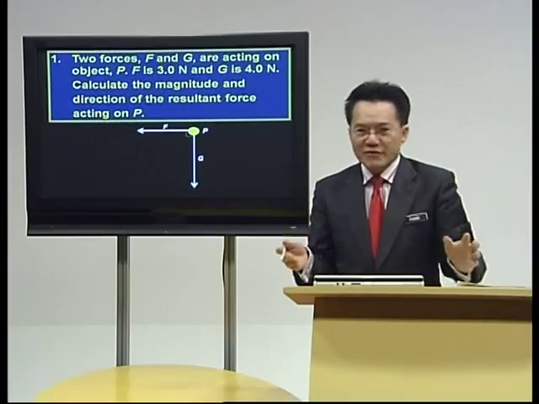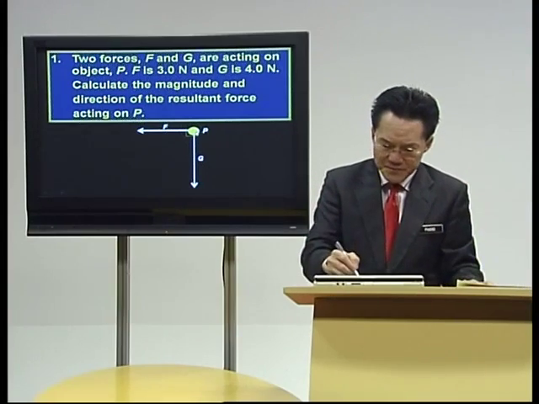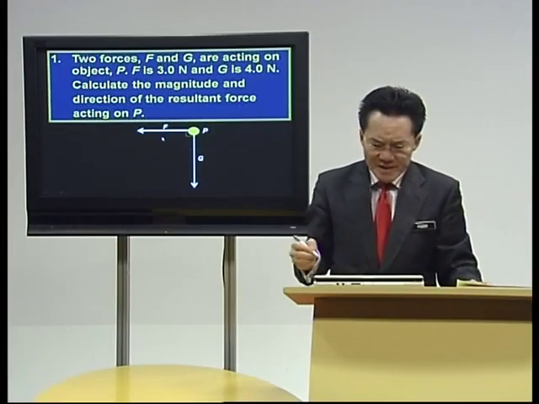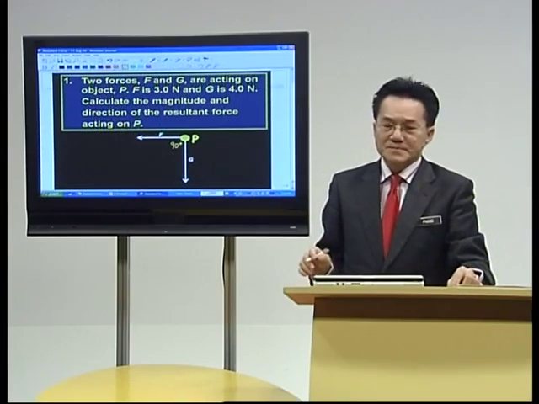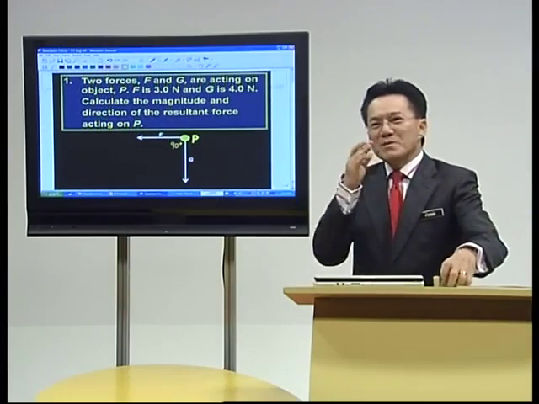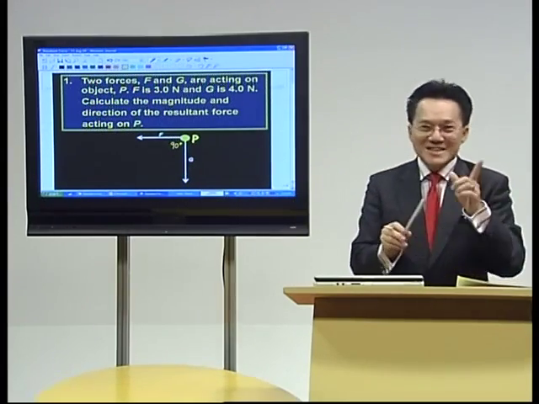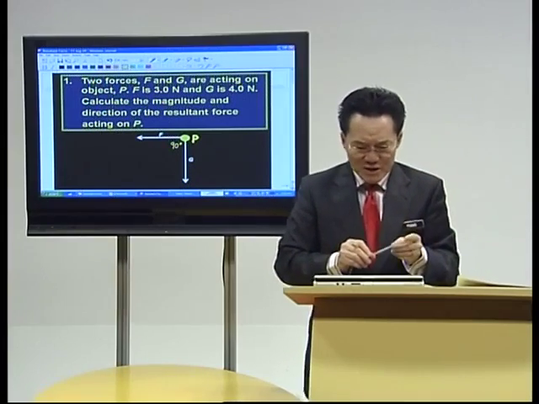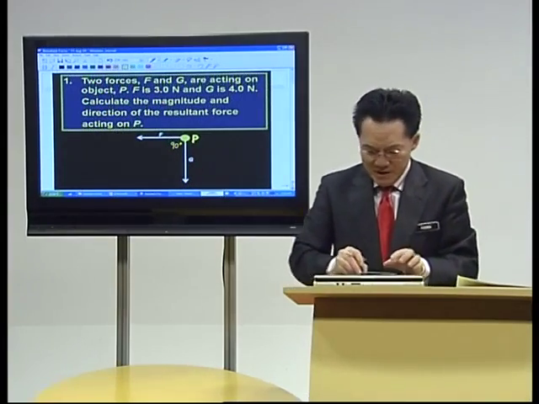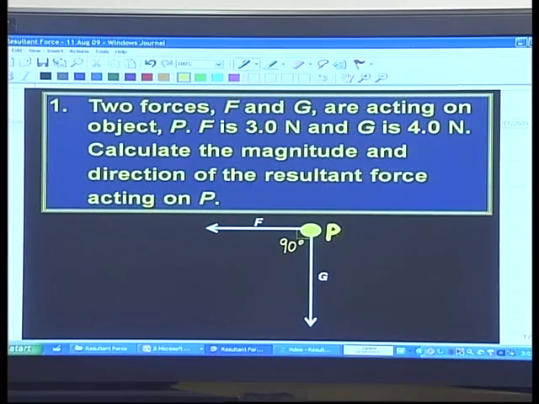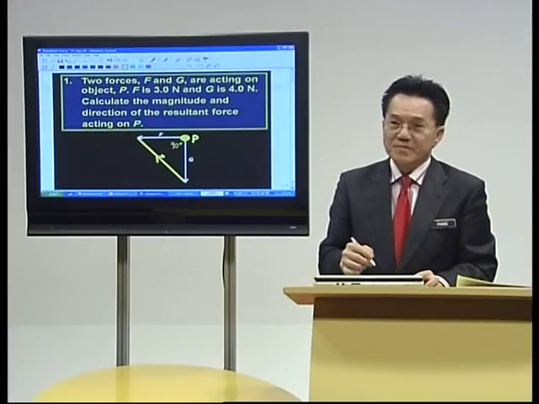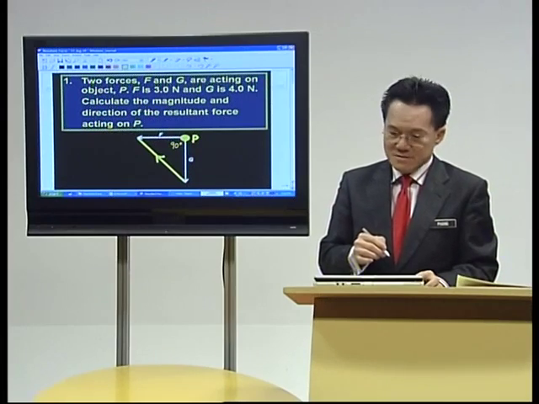Some students are confused about it one way or the other. Now let us look at it and see how to tackle this problem. From Perlis to Sabah again, we see one phenomenon among students. Some of them, they will have all kinds of answers. Maybe I can just show you some of the answers that they give. Maybe some of you give these answers. Is that the resultant force?